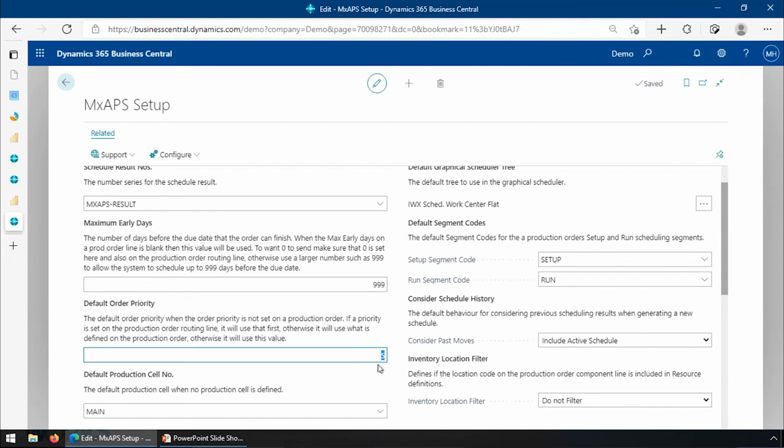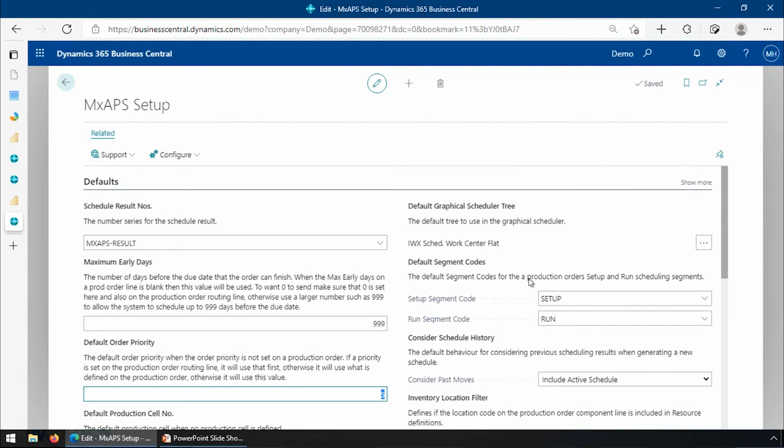And this is kind of nice because if you're running a campaign or if you've got specific customers that always get priority, you can have an extension in Business Central that assigns that priority to those specific production orders that are created by customer or campaign or part number or whatever you want to do. Or I can manually go in there when a customer phones up and yells at me because they need their stuff. I go to their production order, change the priority, and it'll reschedule and make sure their stuff gets done first.